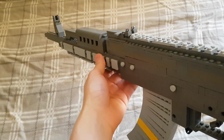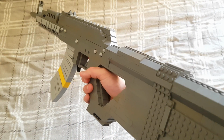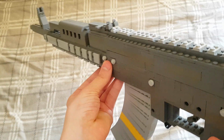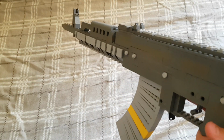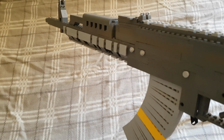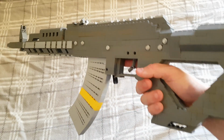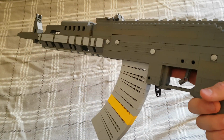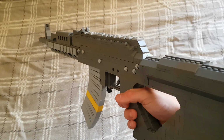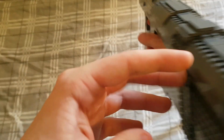And I really love the look of this gun. It just looks so futuristic and so custom and customized, and I just love the overall look of it. And I'd say it definitely did make sense that Zofia got an AK model. So I haven't really played Zofia or even used this gun in the game because I haven't really played Rainbow Six Siege since Legion came out. So yeah, anyways, let's just go over this gun.